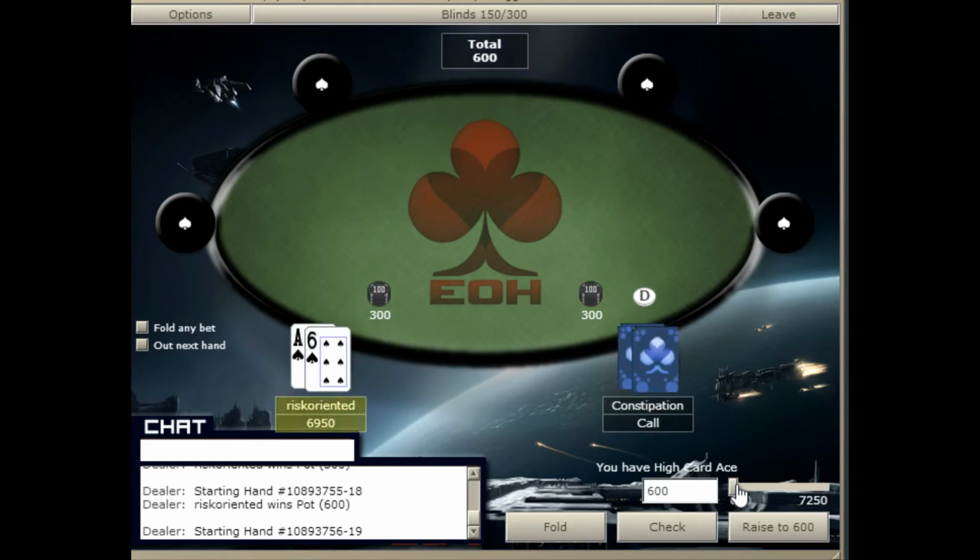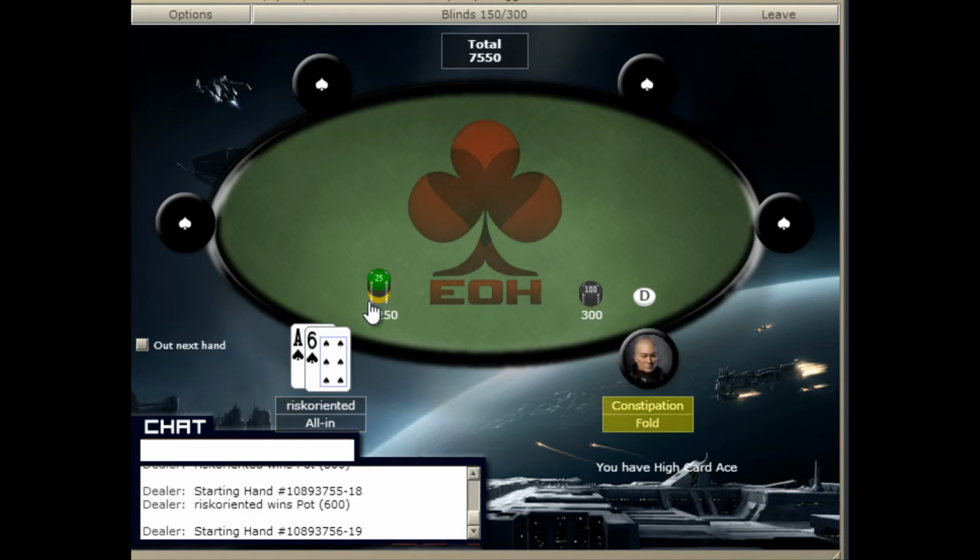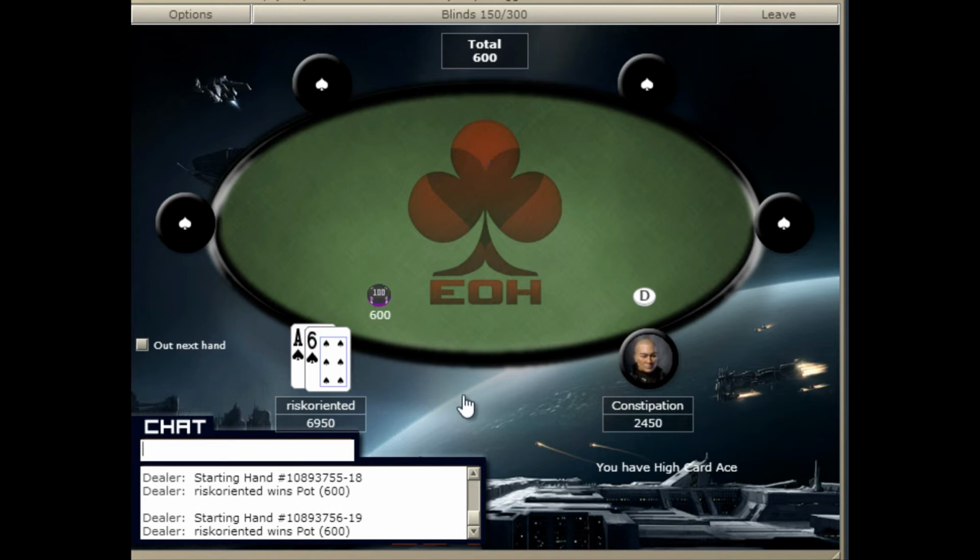That only works when you're in the small blind. When you're in the big blind and he calls, you have to be a little bit more careful, but ace-6 is such a strong hand that we are just going to go in and jam it.